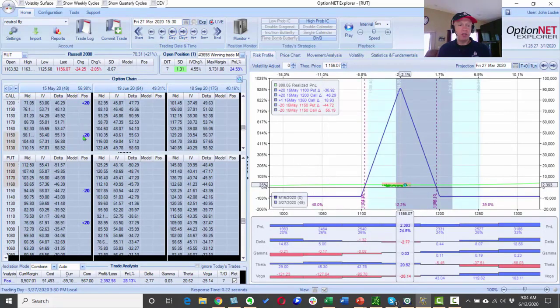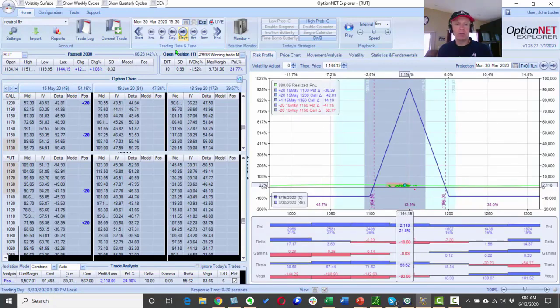I go on to the next day and not a lot happens. But notice we were positive delta. We got a big down move. We got an implied volatility increase, I'm sure, off of that as well. And yet our profit and loss is actually gaining. Another sign that we probably could withstand adding a little bit of positive delta to our trading to be more neutral. In other words, positive delta would actually be more neutral. So let's move on here.